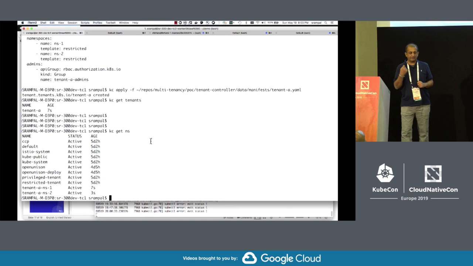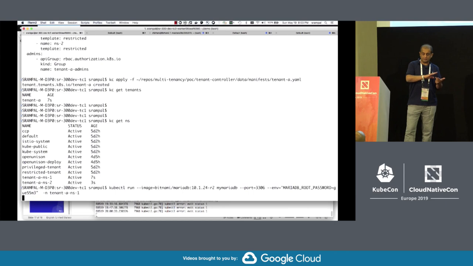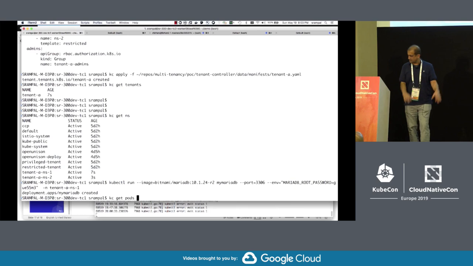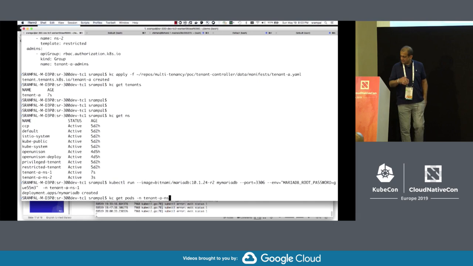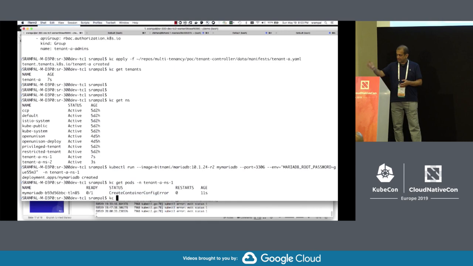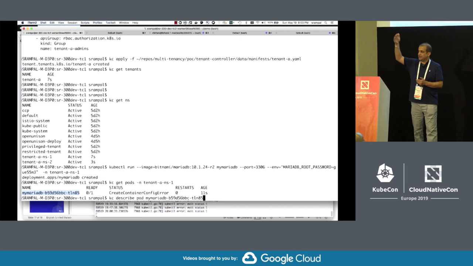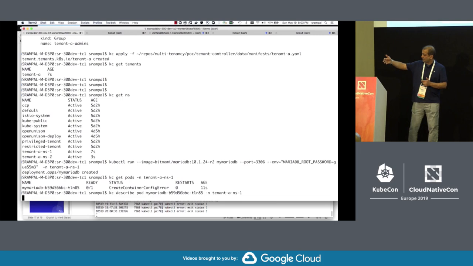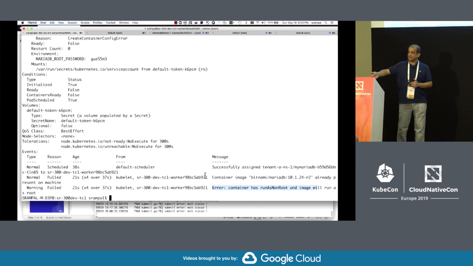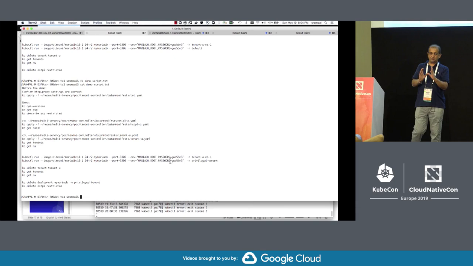As we develop more flexible admission controllers and mutating admission controllers, whether through OPA or through other methods, we would be able to embed these tags in more flexible ways. So now the tenant is created, and we are just trying to see whether this is actually a sandbox tenant, right? So we tried to create a privileged container in the tenant. And if you recall, the template had the restricted pod security policy, so the tenant could not create a deployment which had a container that needed to run as root, because what we are recommending initially is a completely sandboxed policy, no privileged containers, no running as root, and so on.